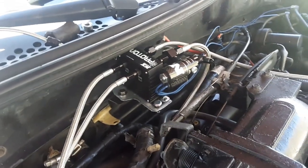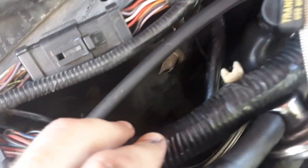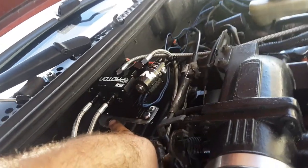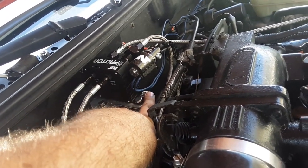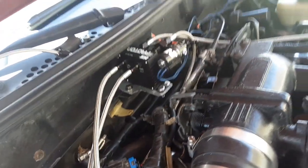All right, guys, there's the new temporary bracket that I made. Yes, again, there's that word temporary because I want to mount it down here, hidden out of the way eventually. But this is how it is now. I got a nice piece of aluminum. It's bolted to the factory strut tower bolt, and then I have a bolt here. I have another bolt, but I dropped the nut. I have to go get it. Yes, it's always something.